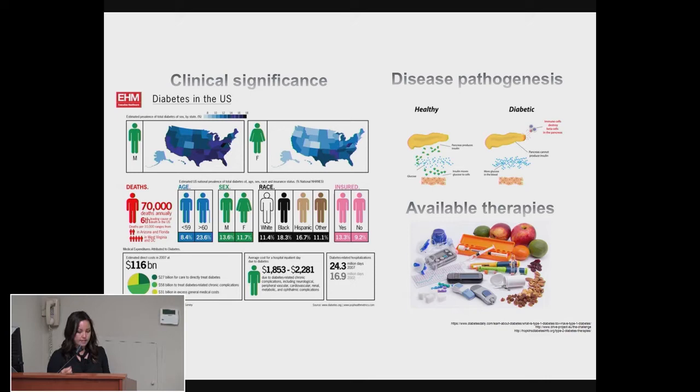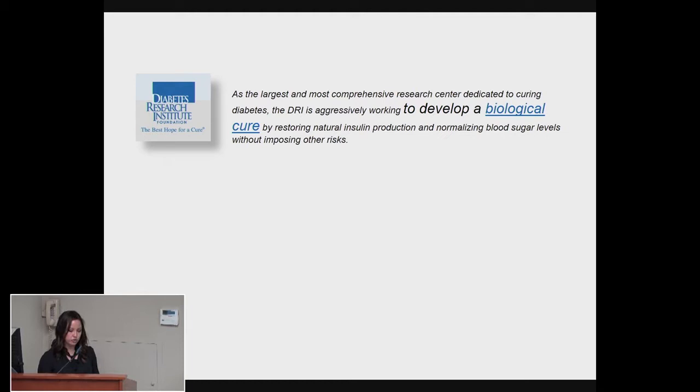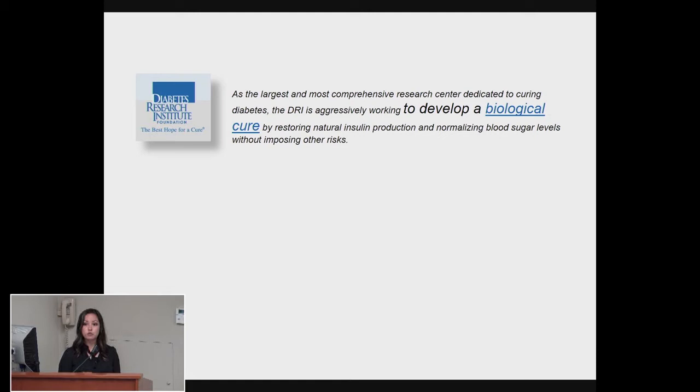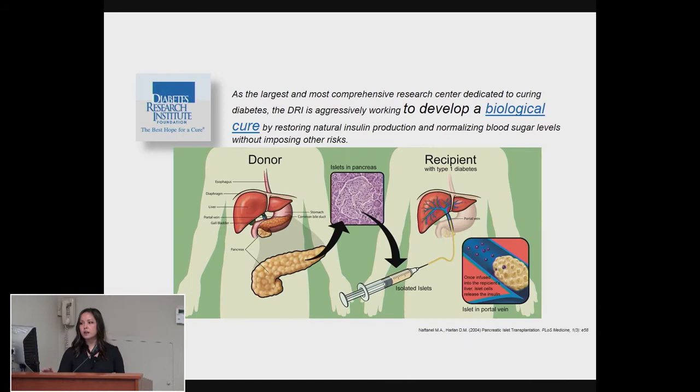However, none of these are able to actually prevent long-term complications. So the Diabetes Research Institute here at UM has a large initiative that drives leading-edge approaches to curing type 1 diabetes. This is by ongoing trials where they use cell replacement therapies where they introduce a donor's pancreatic islets to the actual type 1 diabetic patients. Now, this may seem really straightforward. However, there are many limitations to this approach. It's on the leading edge cusp of medicine where this can provide a potential cure.